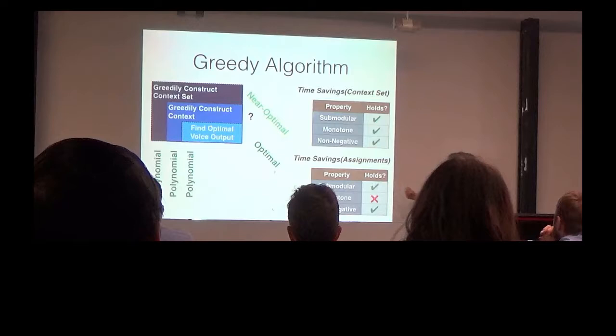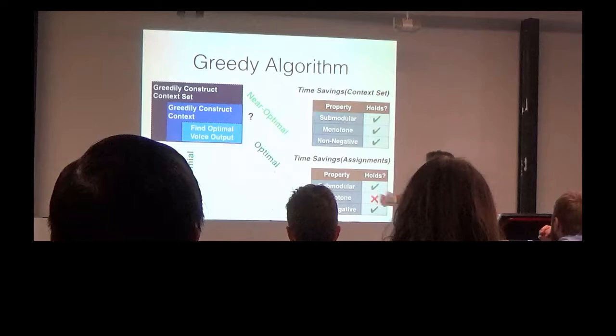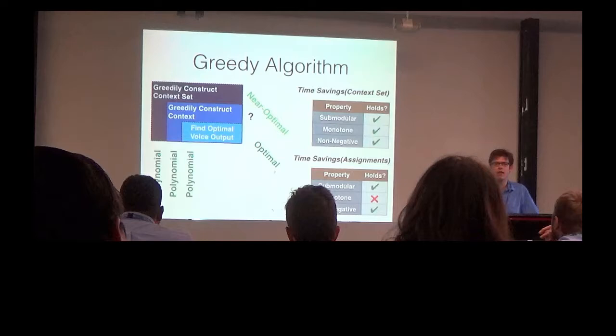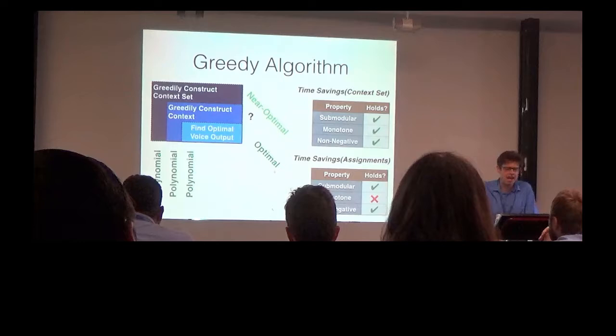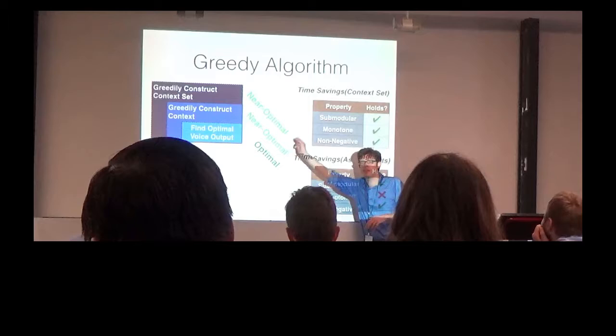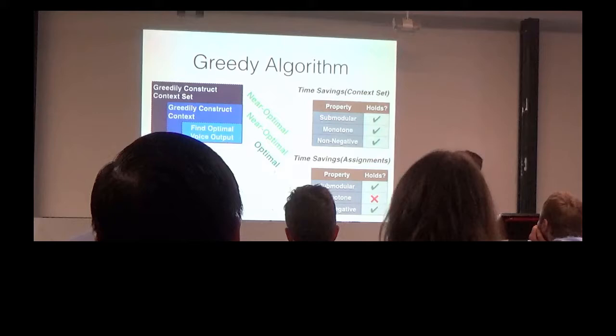Otherwise, it has slightly different properties than the previous one in particular. It's not on the tone, because if you keep adding assignments to the context, at some point the context becomes too specific, and it doesn't match many goals in the link population anymore, so then it is not useful anymore. Still, with those properties, there's other B-I algorithm that guarantees you find any optimal solutions to functions with that profile and adding more time, and if you use one of them, then you also get an inoptimal context in each step. Now, this is a very high-level overview of the B-I algorithm, but you can find it more easily.